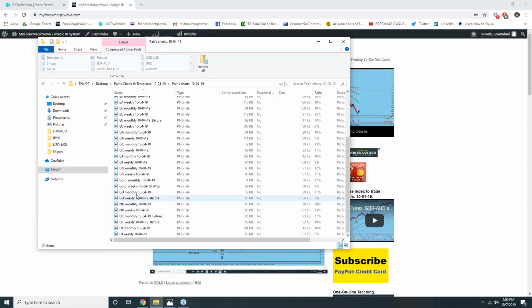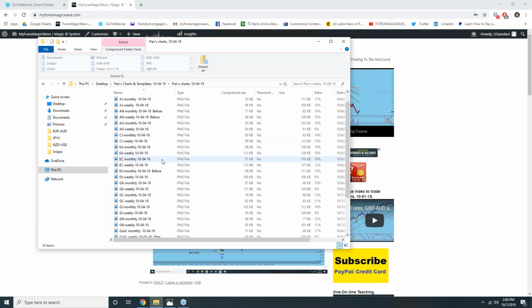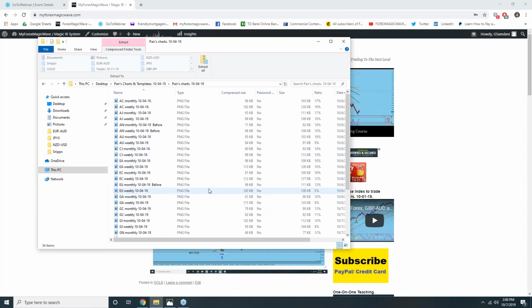All of these pairs. See this: monthly, weekly, monthly, weekly. These are the key charts, the territorial charts, where I know exactly where this pair is about to go or heading. Right, and most likely, it can reverse without any sign or any notice, but most likely. So for example, I'm going to give you an example, the trade that I did today.